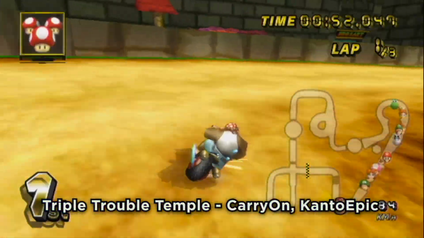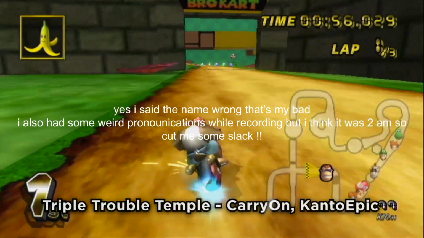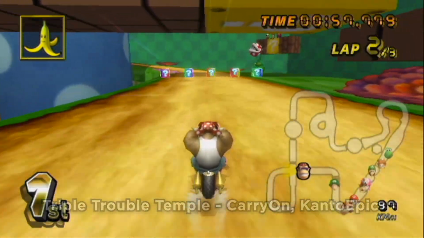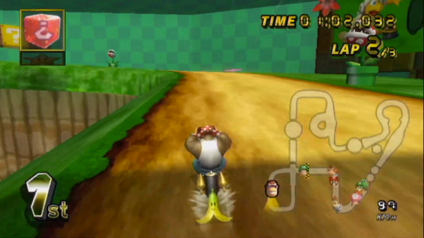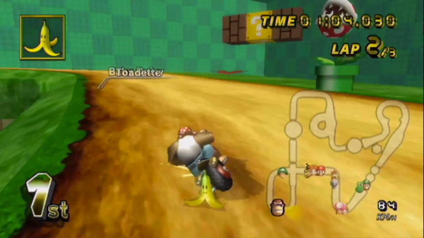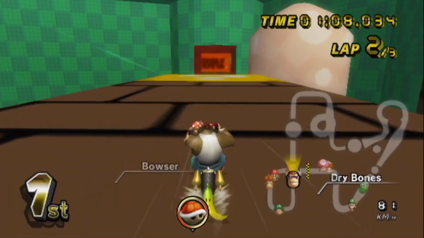Triple Temple Trouble by Carry On and Kanto Epic. Moving back to more CT Jam tracks, I wanted to cover a couple more from the Mushroom CT Jam, and I certainly had to cover this one. This is a track based on the Hammer Bros, with each section being dedicated to another variant of the Hammer Bro, and the mushrooms being the connecting factor between these sections.